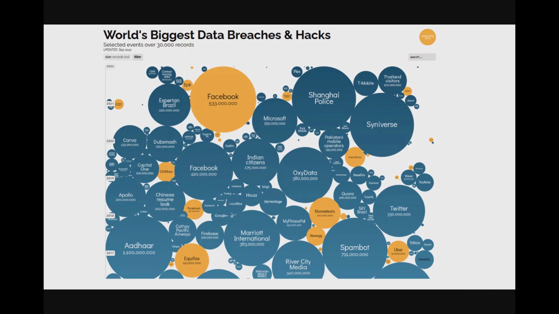You can easily scroll down, if you find the page, to see that this starts from 2008 or 9, I believe. These bubbles represent the scale of how large the data leaks are.